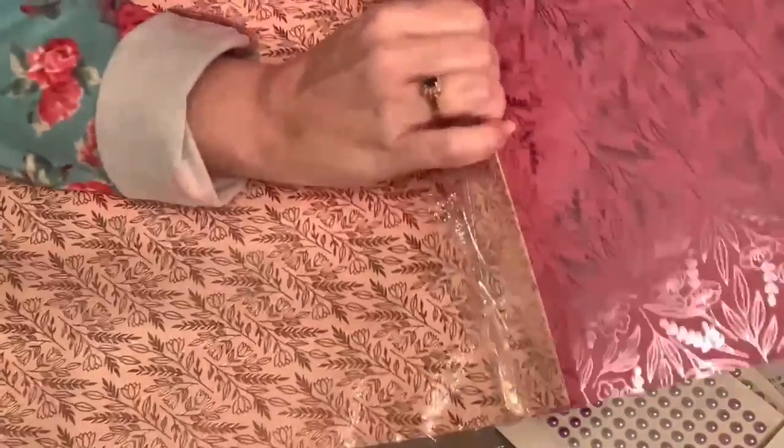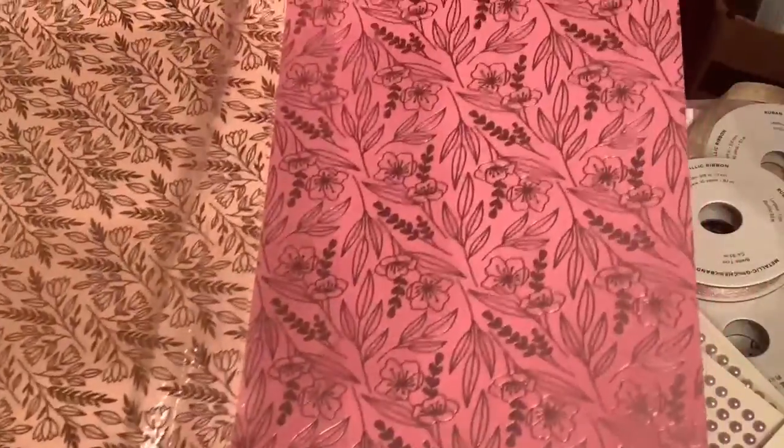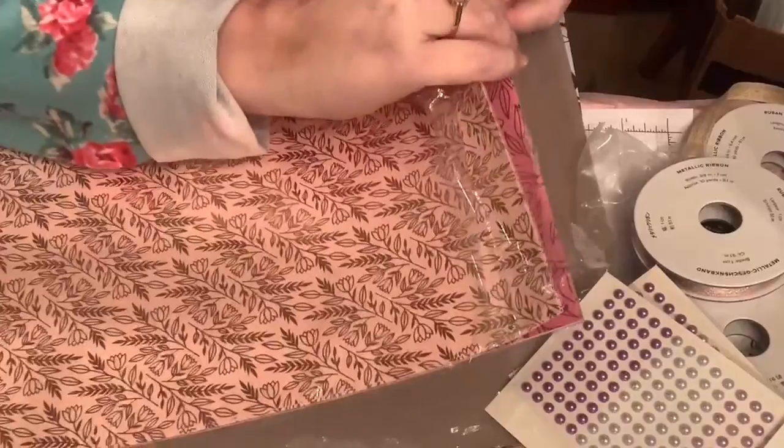Then this is the Rococo Rose. And it's printed in the Rococo Rose, like a rose gold, but it's not gold. It's really just the rose print. So it's like tone on tone. There's one more.